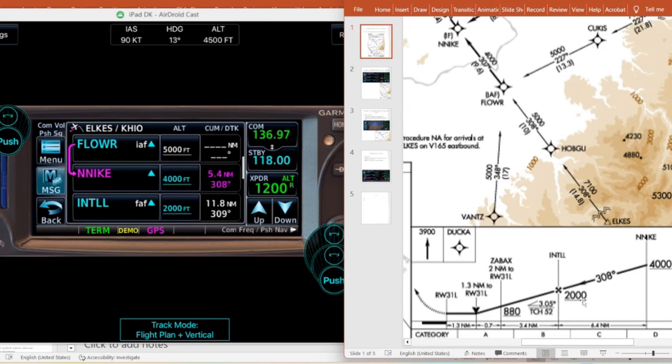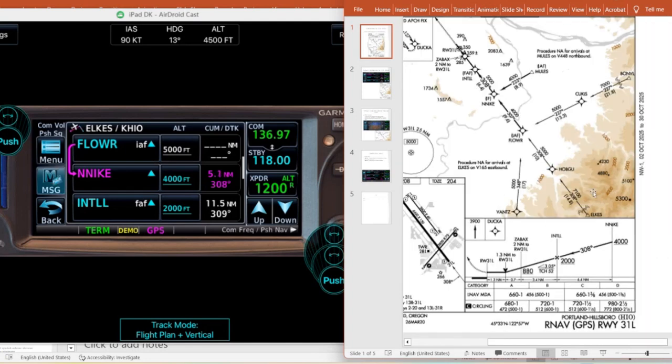Yep, question? Why would ATC tell you to be above, and how much above should you be to still make the approach? Okay, so rewinding back a little bit, back when we were still in some off-approach area, they can tell you to cross Flower at or above and give you a number. They would do that mostly for your comfort.